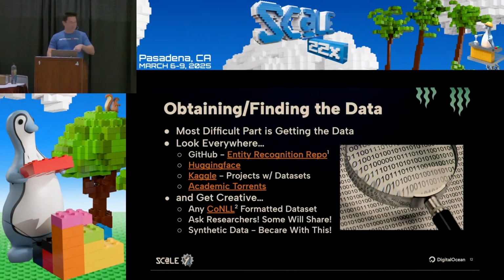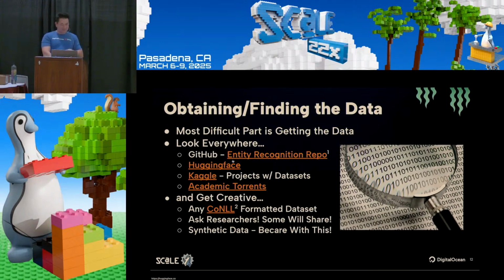Well, I'm going to get into this. I'm going to decompose that. Okay, so the most difficult part is where to get the data, right? Again, everything starts with a data set. So for named entity recognition, this is actually a well-known way of classifying data, right? People need to redact or remove personal identifiable information from transcripts. So there are already existing data sets, thankfully. You don't have to make your own.